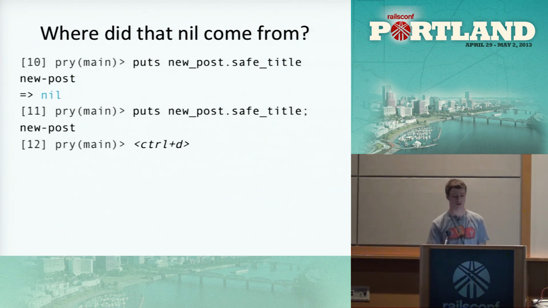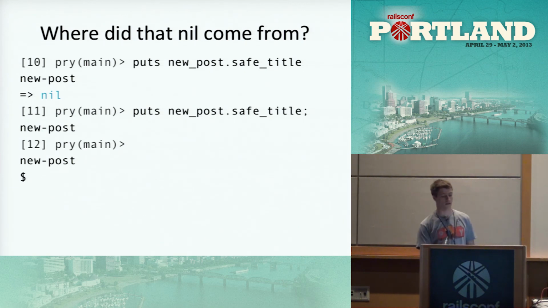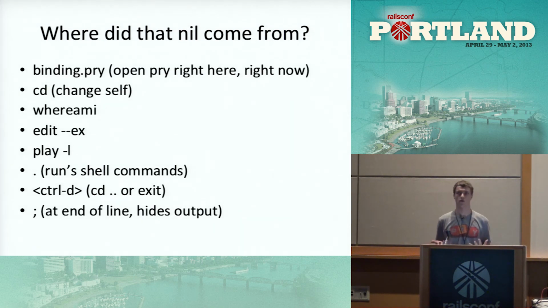It then lets my program continue running. And so line 19 triggers for the 4th time, and we see new post again. And then we're back in bash and ready to do whatever we needed to do next. So this is the kind of meat of Pry, in particular binding.pry.